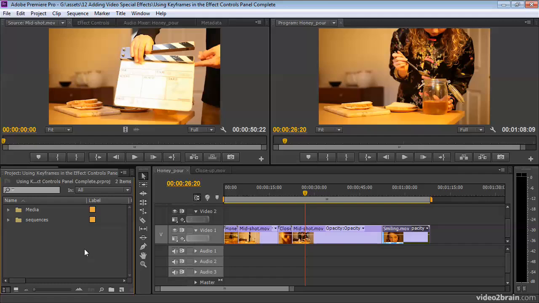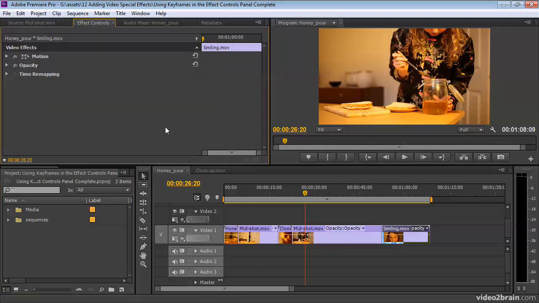Once you know how to add effects in Premiere Pro, how to change the settings, and how to remove them again, you're going to want to get into the territory of animating the settings for those effects over time. You can do this on the timeline, but you can also do it up in the Effect Controls panel. I want to give you a couple of simple examples of this and introduce you to some of the more advanced keyframe controls so you can have a play with those as well.